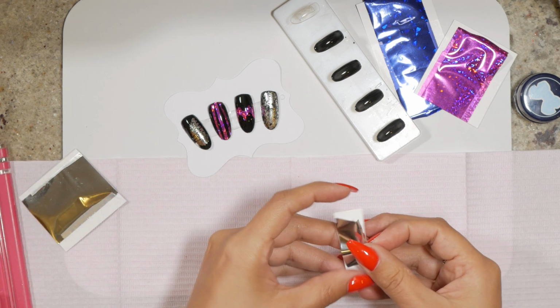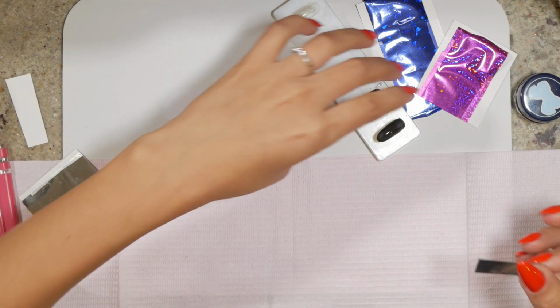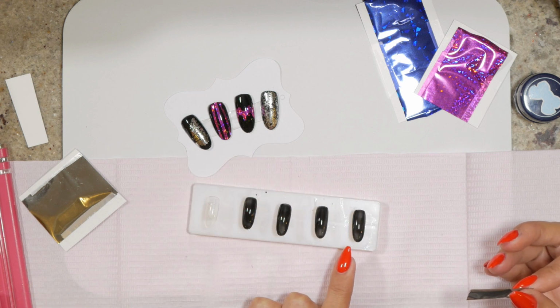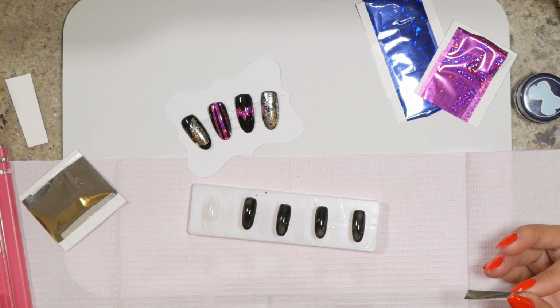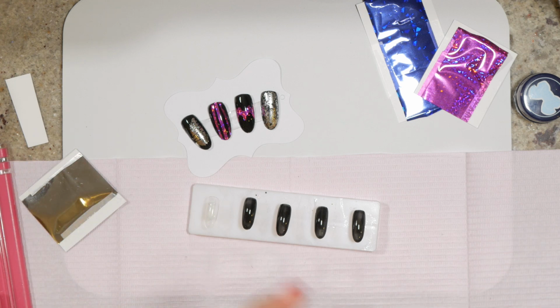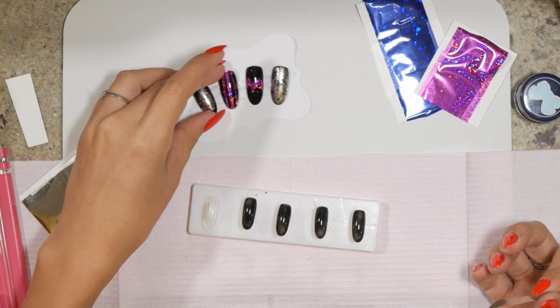I'm gonna take my foil, and again, I don't want to handle it too much. And once you've cured your base, you also don't want to touch your base, because if you come in contact with it, you're gonna put oils onto that nail, and you're not gonna have that successful transfer. Okay, so I'm going to show you.